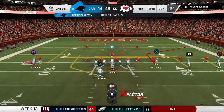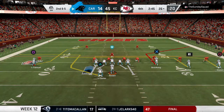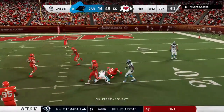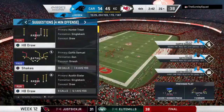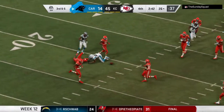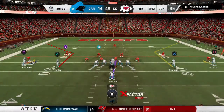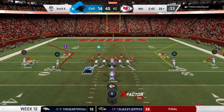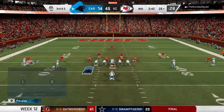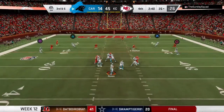After the pickup of 5, here's 2nd and 5. Here's Rosen to throw. And that is incomplete. A lot of force bearing down on him there. He could not hang on. It's 3rd down. At this point, down big, you'd have to imagine this defense is just going to sit back, blanket the field as best they can. Yeah, this is actually the easy part of the game for them because, just as you noted, they can sit back, keep everything in front of them. But they've blanketed the field the entire game using a variety of coverages.